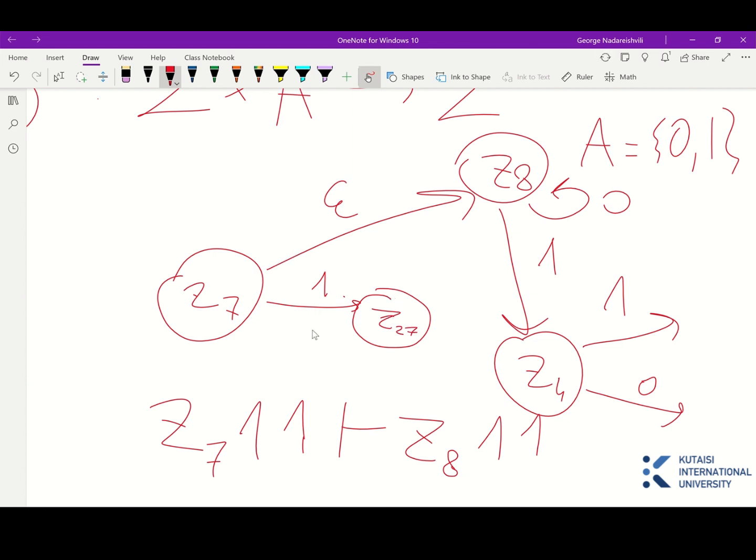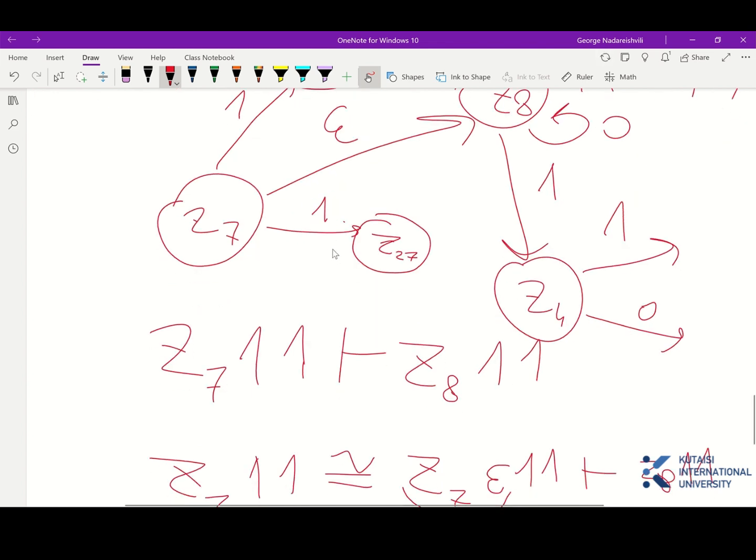It can go like this or like this, and the input is accepted if an accepted computation exists, either here or here. It's exactly the same as before. 1 might even go somewhere else because it's an NFA. Epsilon does exactly the same thing. So now you really have 3 things connected to Z7. This is what I want to do.